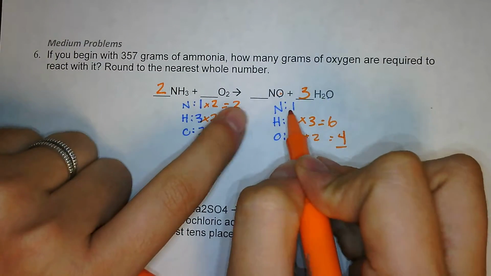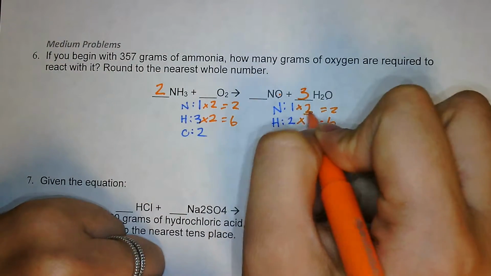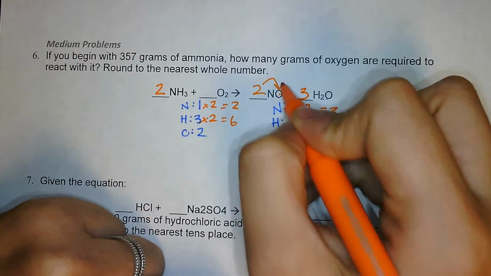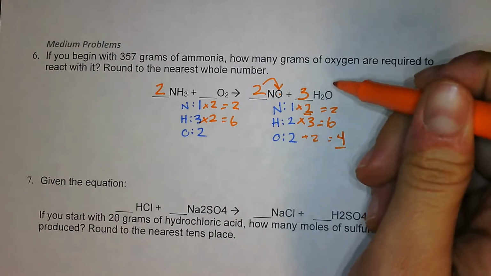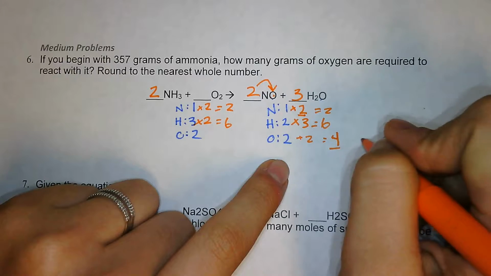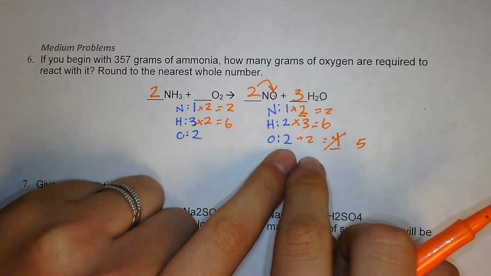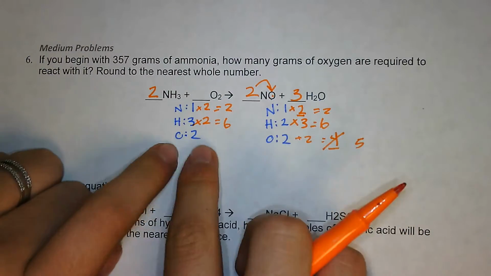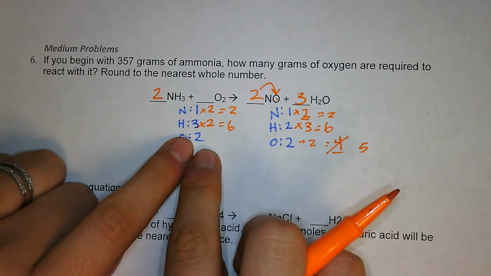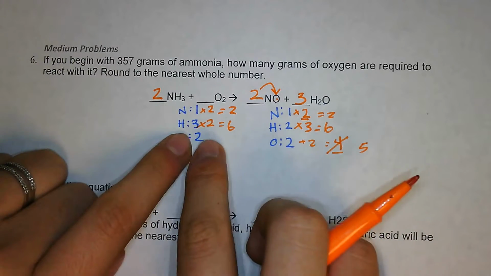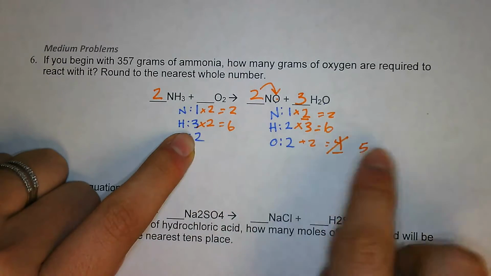I can see that these are unbalanced, so I can go and multiply this side by 2. So 1 times 2 is 2, but that means I have to put this 2 in front here. And this 2 also multiplies this oxygen. So now I have a total of 3, 4, 5 oxygens on this side, not 4. And there's no way that I can put a coefficient here that will allow me to get this 2 equal to 5, because I can multiply by 1 and it's 2, by 2 and it's 4, by 3 and it's 6, so none of that equals 5.